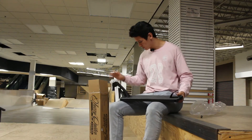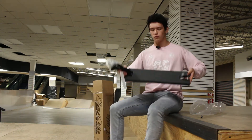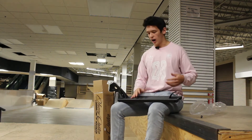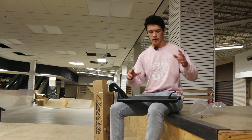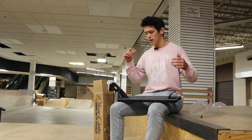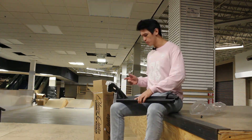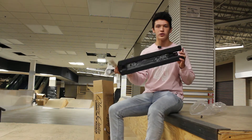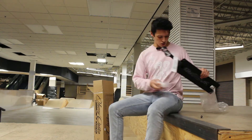The deck is five wide by twenty-two long, which is crazy good for you street riders. I personally am a park rider, but I know you street riders are looking for a really big deck — now you guys can just lock in those grinds and everything. This deck is perfect for you guys. This is also like the first signature deck Mad Gear has ever made, and it's Jesse Carter.